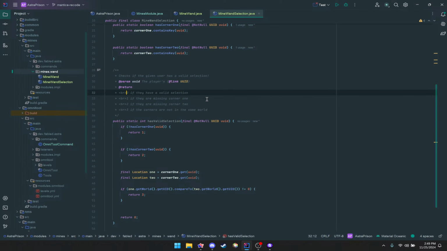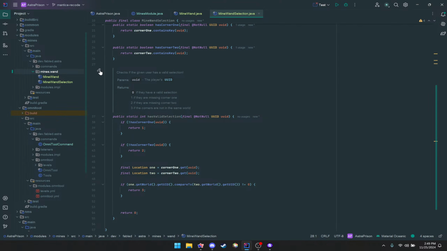Let's see if we can make this look like code by doing this. Not sure if it'll work like that, but we're going to check. No, I don't think so. I think we can do code and then like that. See how that works. Yeah, that's better.